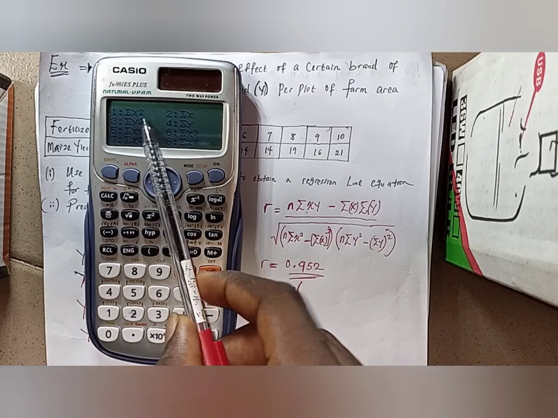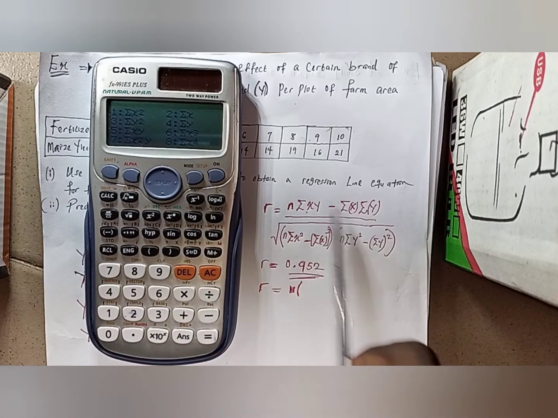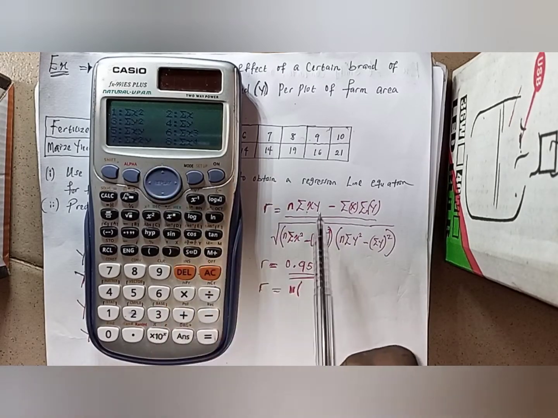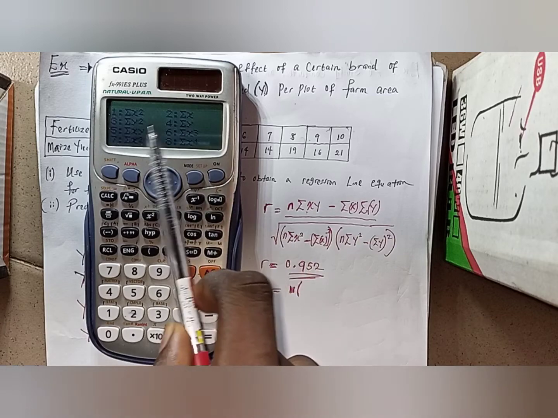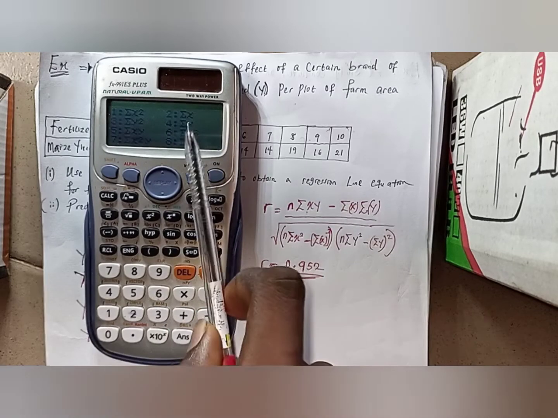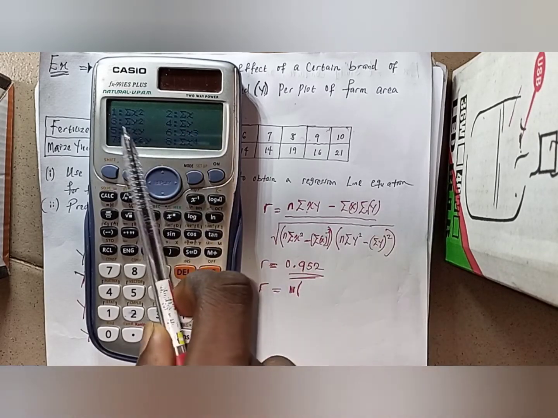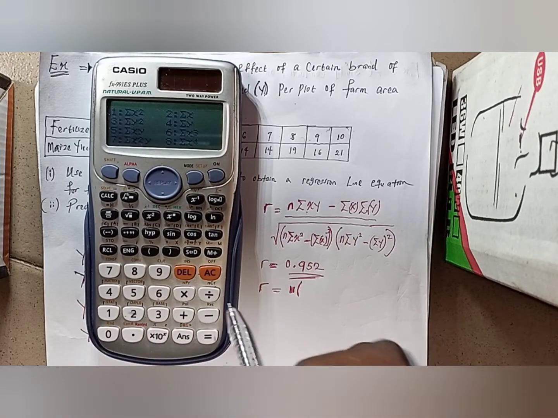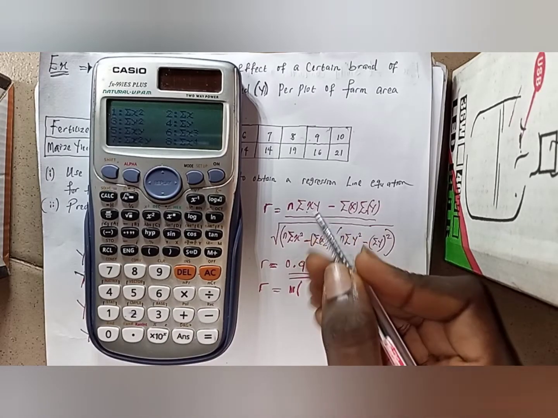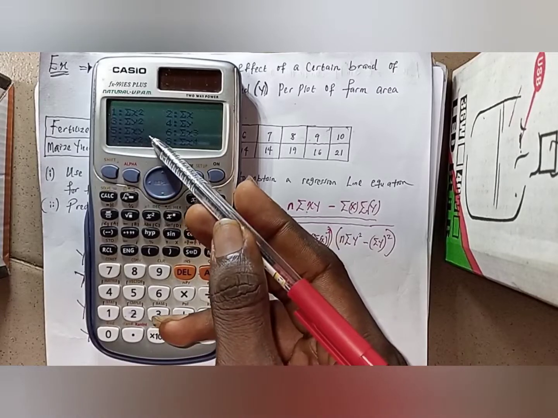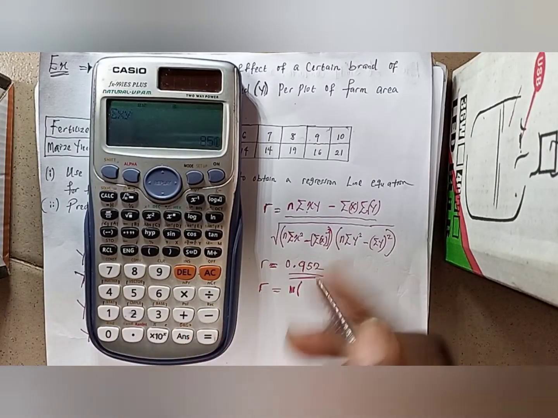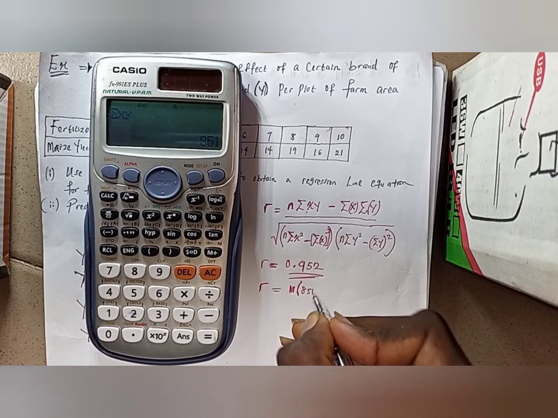Summation x squared is displaying, I have my summation x square for this down part, I have my summation x for this upper part, I have summation y, and I have summation y squared. So I have everything I need. For this first one, I need summation xy, which is on number 5. Press equal to, then I have 851.